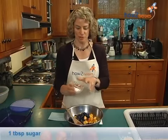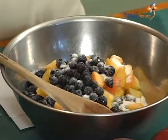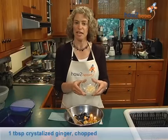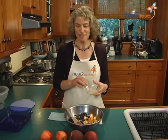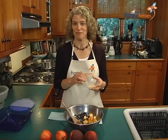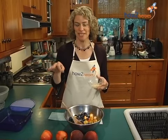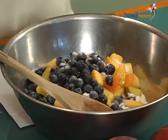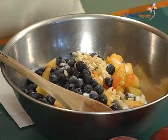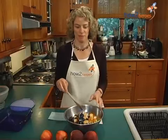This is about just a tablespoon of sugar. And what I like to add most is about a tablespoon of chopped crystallized ginger. Crystallized ginger is a great ingredient for when you want to use ginger in a recipe and don't want to take the trouble of peeling and grating it — you can just chop it up. It has a great flavor; it is sugary, but not so much that it ruins the ginger flavor. The British really like to pair ginger with peaches, so that's kind of where I came up with the idea.